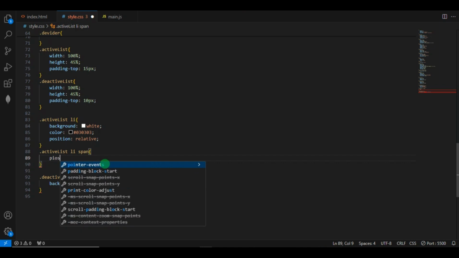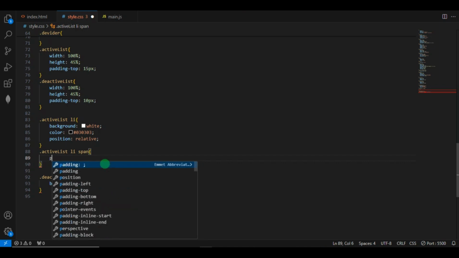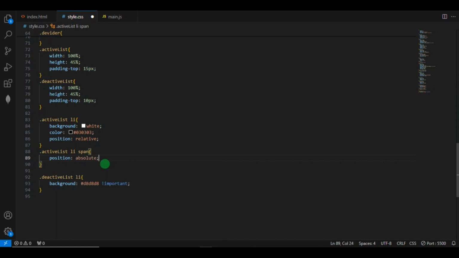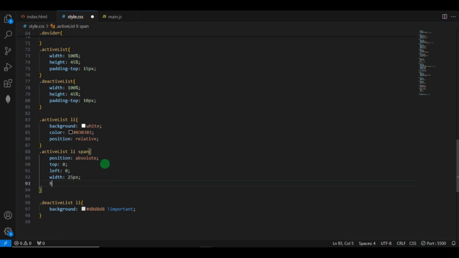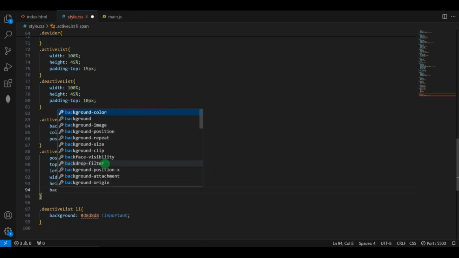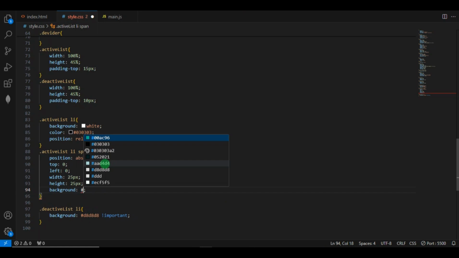So first of all, I'm giving position absolute, top 0, left 0, width 25 pixels, and also height 25 pixels, background something gray.